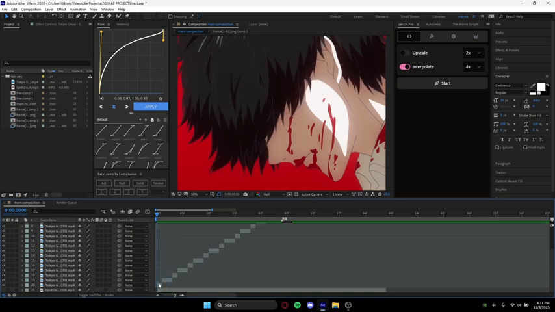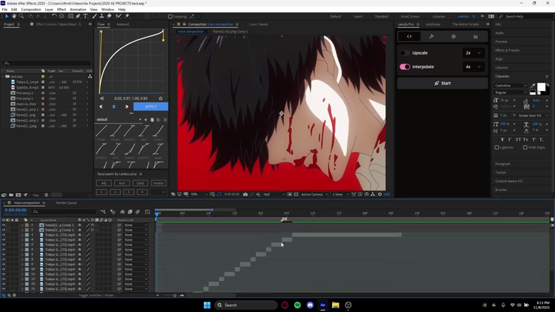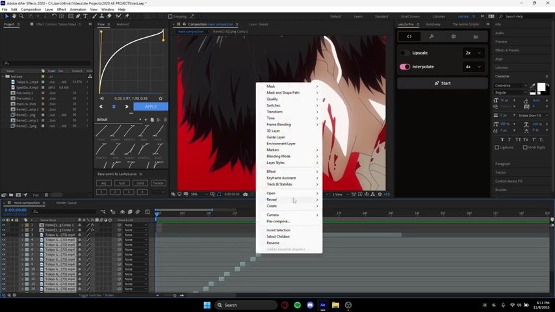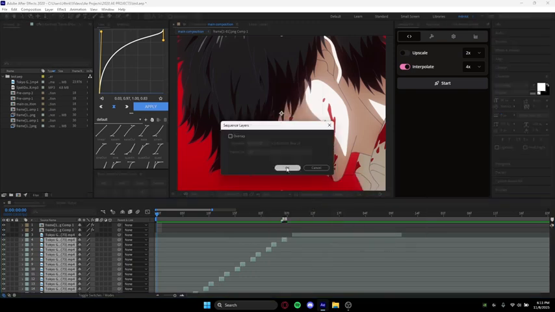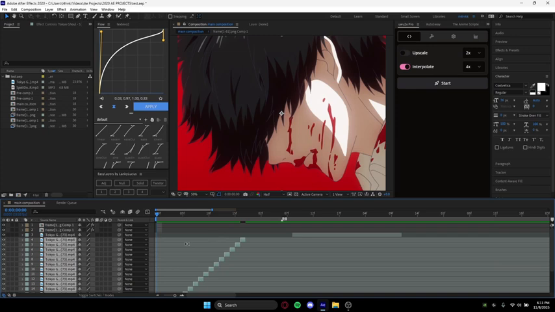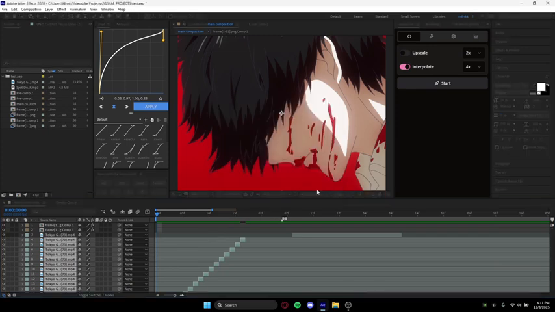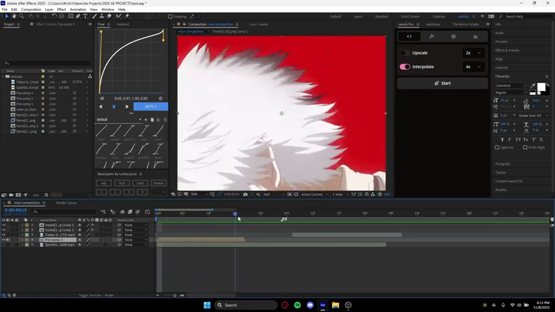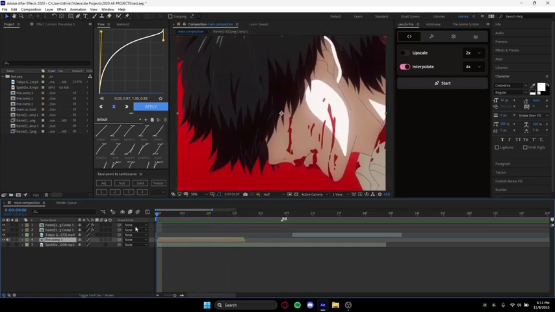Now you want to select the bottom frame, hold shift on your keyboard, and then click the top one, drag them all to the left, and then right click and go to keyframe assistant, put sequence layers, and pre-comp it with Control Shift C, and then boom. Once you've pre-comped it, there's two methods we can use in order to time remap. We can either use interpolation or we can use Twixtor.